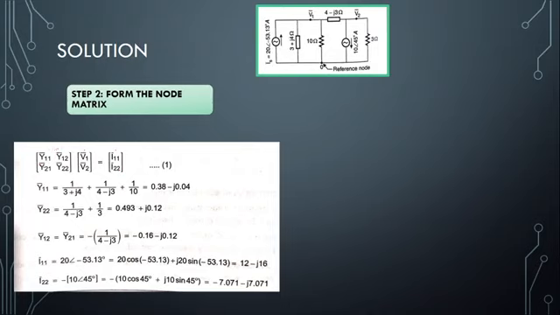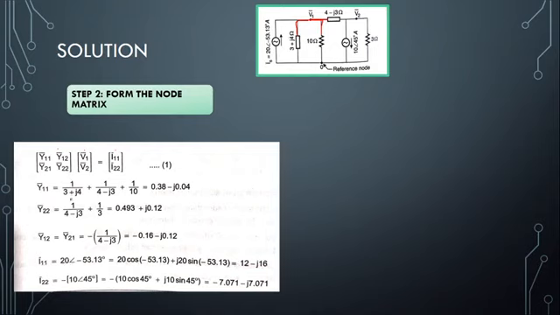So first let us start finding what is Y11. Y11 means the admittances that are connected to this V1 point. If you see, the first is getting connected here, this is getting connected here, and also this is getting connected here. So there are three impedance values, which are 3 plus j4 ohm, 10 ohm and 4 minus j3 ohm. But we define this matrix as admittance. What did I tell admittance to be? It is the inverse of impedance.